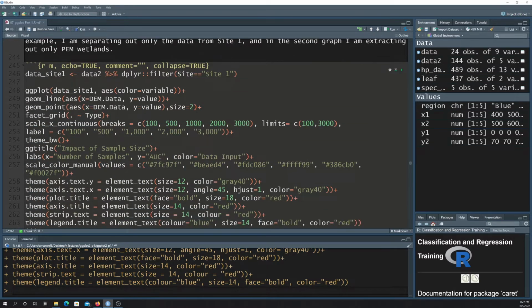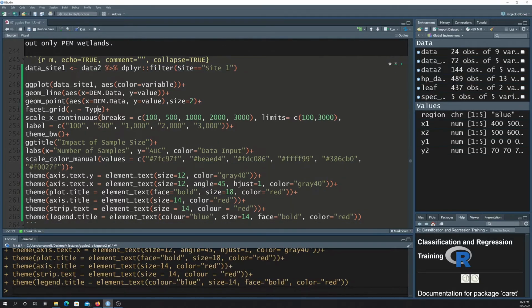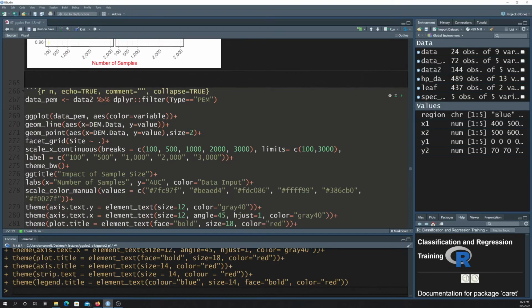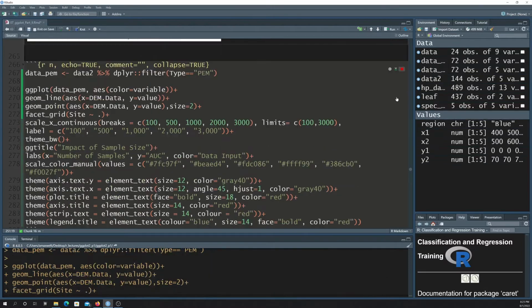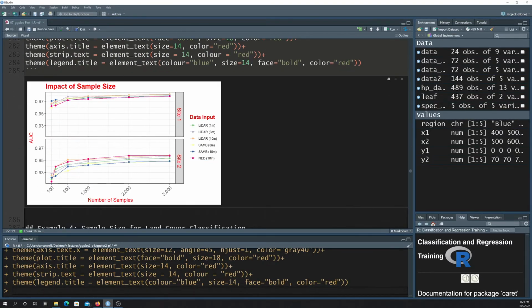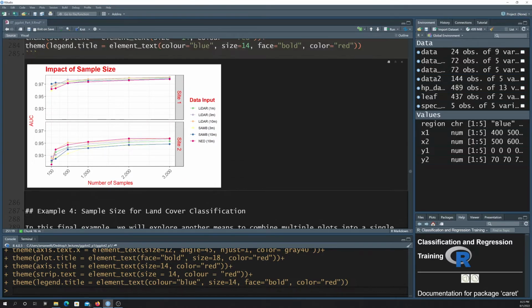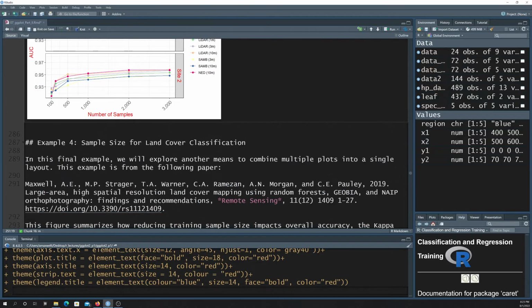This is showing just how to do that with different subsets. So here I'm just showing the type. I'm just filtering out the site 1 site and not showing the site 2 data. So now I'm just faceting on type, so I just get 2 there. And then this is just based on 1 wetland type. So just site 1, site 2, PEM, and PFO wetland. Or site 1, site 2, but just the PEM wetlands.